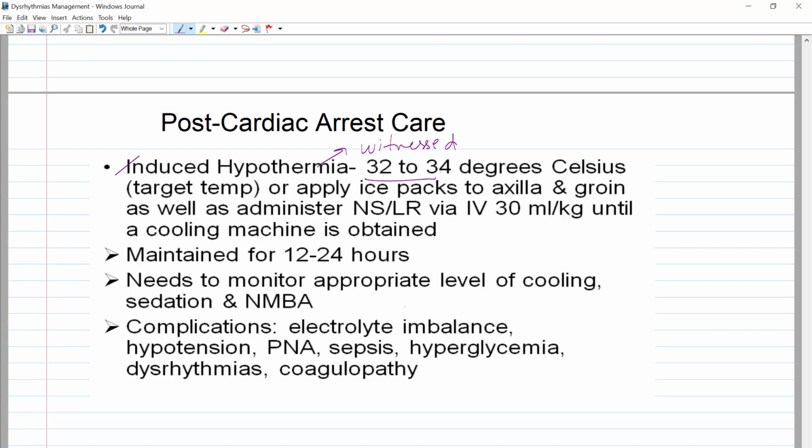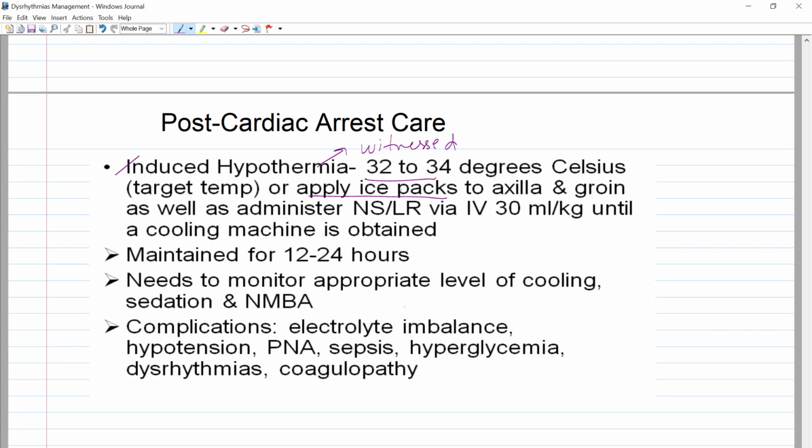So in layman's terms, induced hypothermia means you will make the patient very, very cold. And you want to make sure you connect the patient to an ice machine. And I'm gonna show you what the ice machine looks like. As you can see here, it's saying also that you can apply ice packs. The problem with ice packs, and I did this already once, for 10 years in my CVICU experience, is that it's hard to control the target temperature. So I would highly recommend for you to use an ice machine, and I'm gonna show it to you.